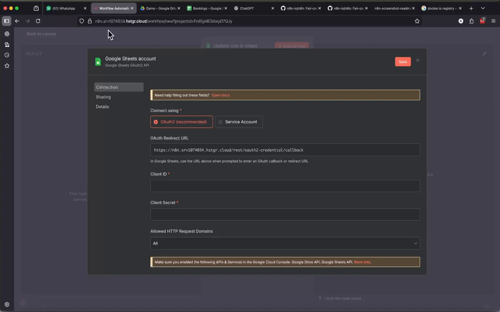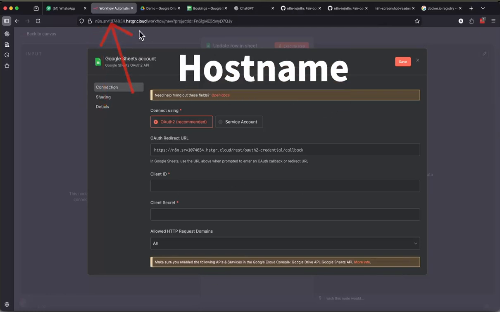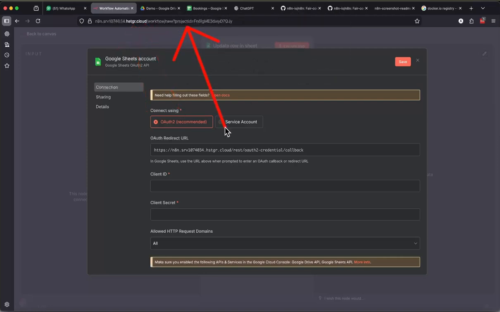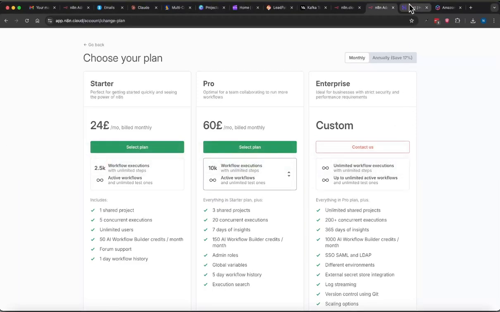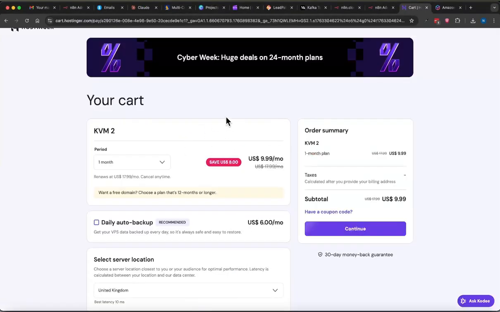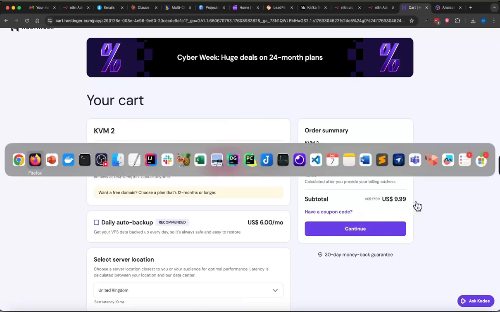Okay, by the way, you see n8n.srv some number, then hostinger.cloud, and so on and so forth it is using. That is from this Hostinger. I have already taken a subscription. I'm paying monthly, I think 20 plus US dollars there.